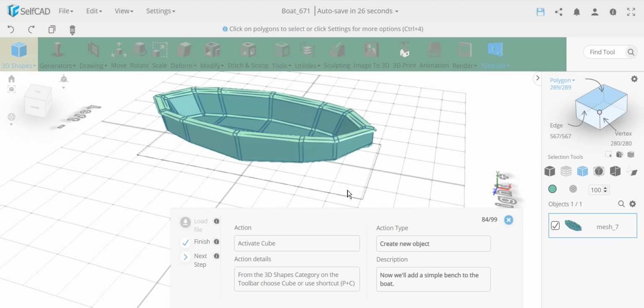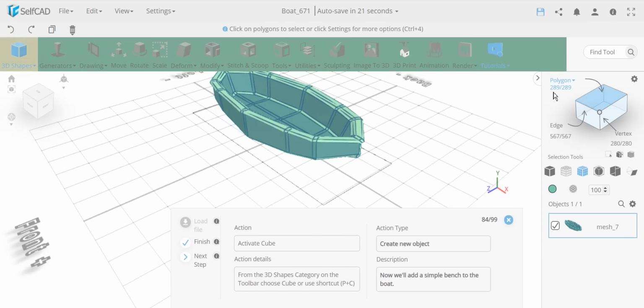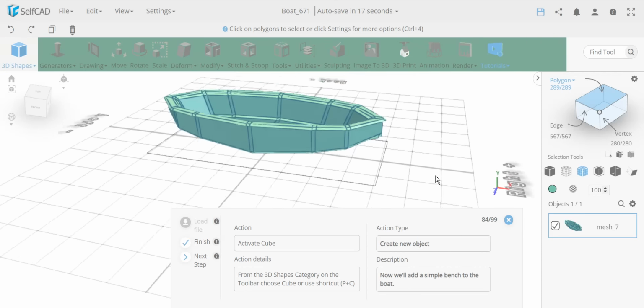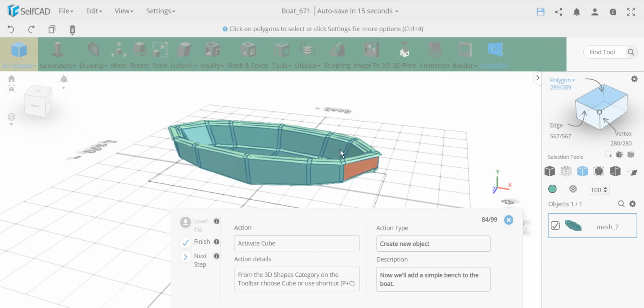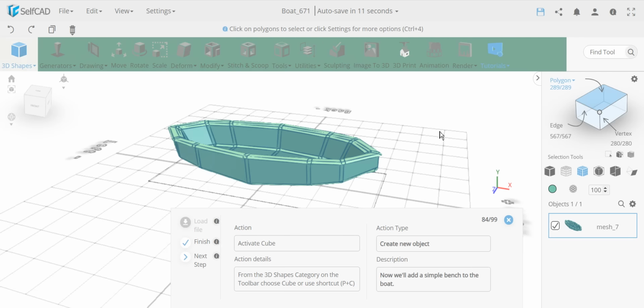If you think about the way this is done, this is a typical low poly model. We have only 289 faces, a relatively nice looking ship. Even if you want to add smoothness to it, you can later go to the round objects and use them around it. A lot of people will have a simple version and then a more dense version using round object with more details. This is a perfect low poly model.